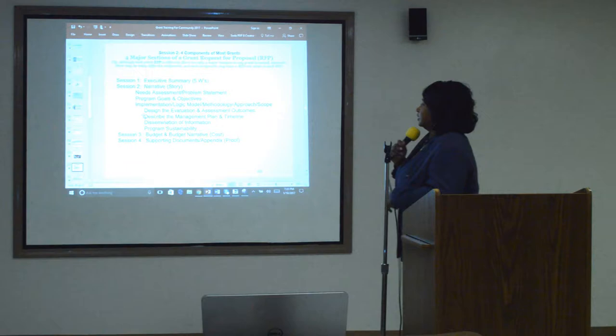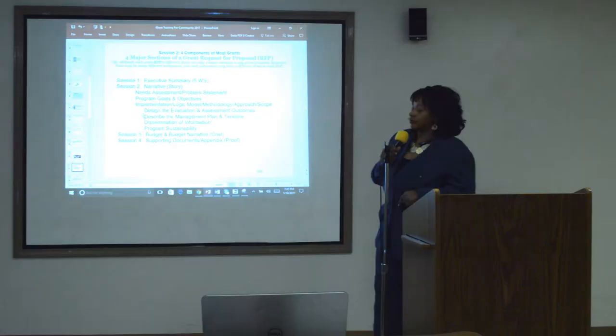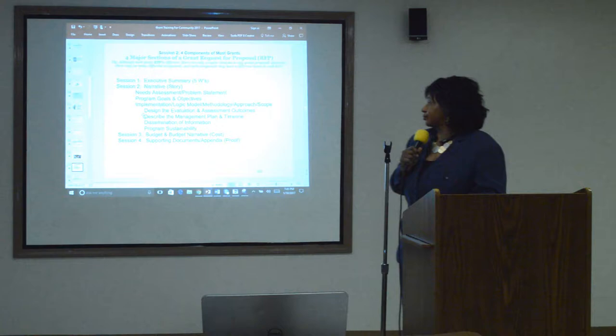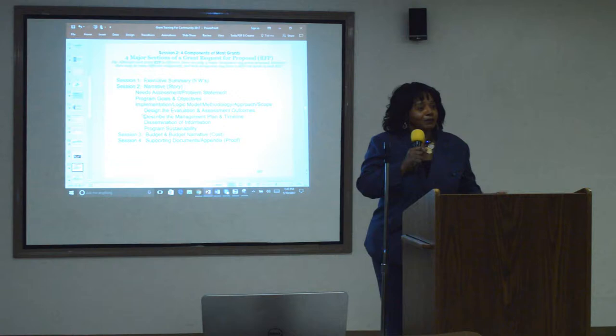Section 4 is the supporting documents and the appendix. Some grants don't even ask for that. The bigger grants, a lot of times, will ask you for a little something, but that's the reason they have you register on that database, because once you register, you don't have to do that anymore. So most of the time, you've got a 15-page document to put together. The document for the 100 million was 13 pages.